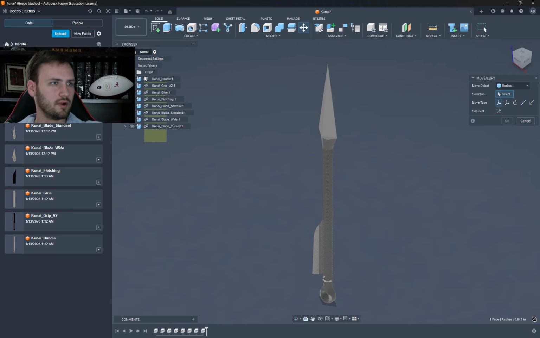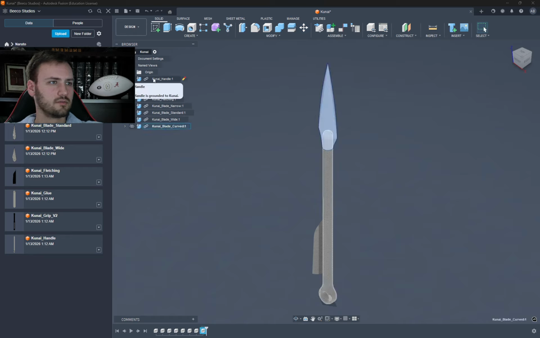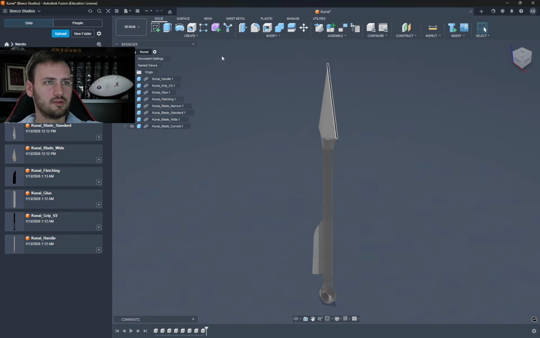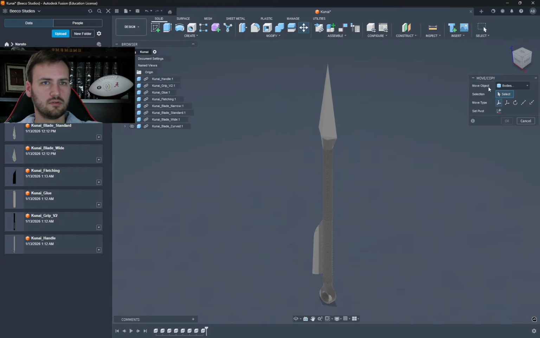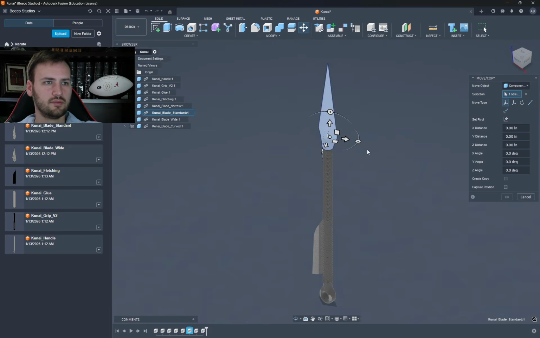Oh, they're all grounded. Okay, so let's unground everything. Cancel. Unground from parent. Now, will any of this move together is the question. Bodies, select. No, it needs to be components. There we go.